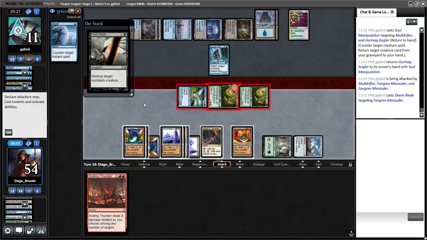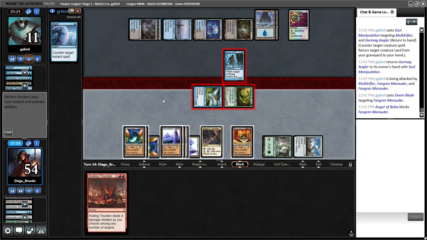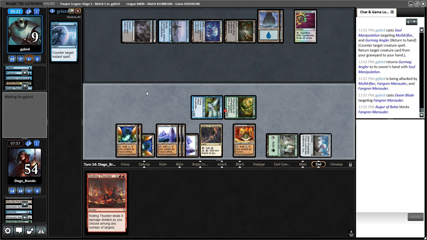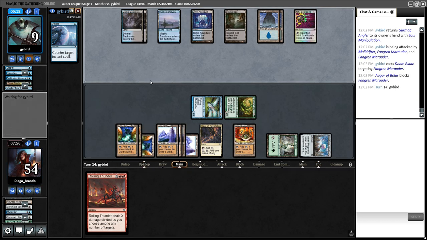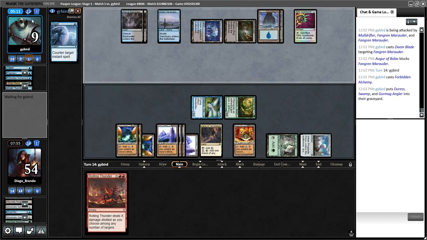Alright, they have a Doomblade. That's a pain. But not the end of the world. We still get in. They still are under pretty strong pressure to tap out. Alright, they play Forbidden Alchemy. That's a pain. But they're also going to mill out much faster than they can kill us, I think, at this rate.